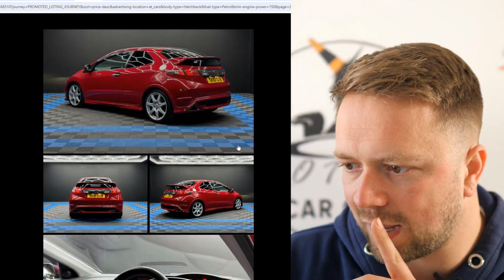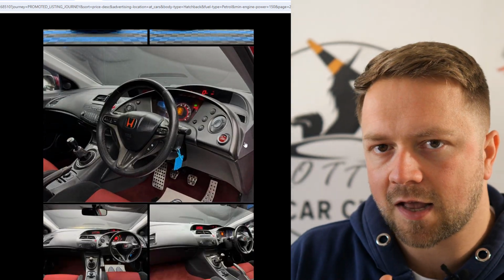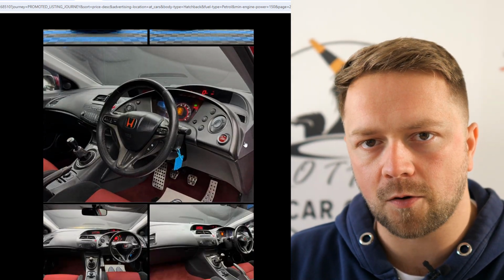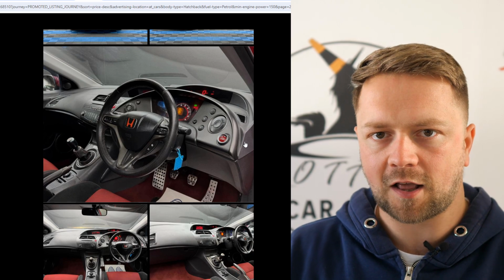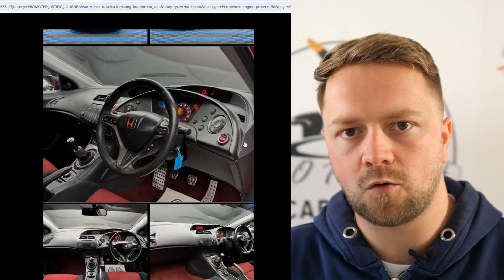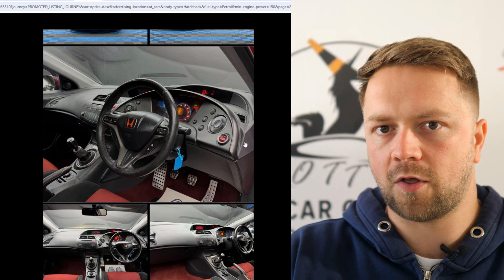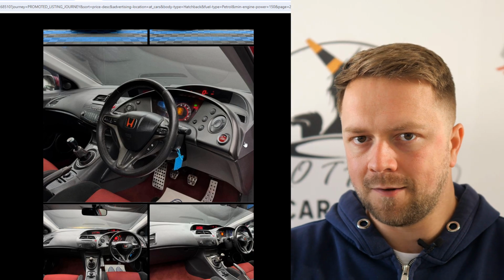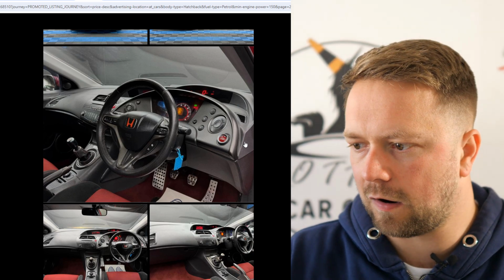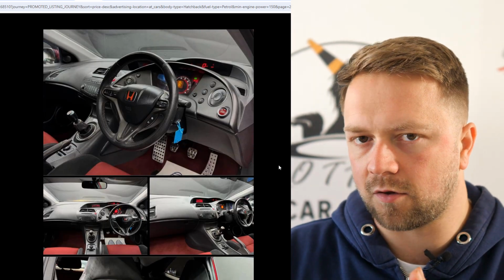Renowned Honda reliability. Not really many problems to speak of. Could get the occasional one that would have a problem with the gearbox. Usually it would jump out of gear if that's the case. The synchro meshes started to wear, so it'll either grind as it goes in, or if you're in third gear, let's say, you're hard on the power, then you come off and the gear stick jumps out. Again, that indicates problems internal to the gearbox. But other than that, rust, gearbox, these are solid cars.